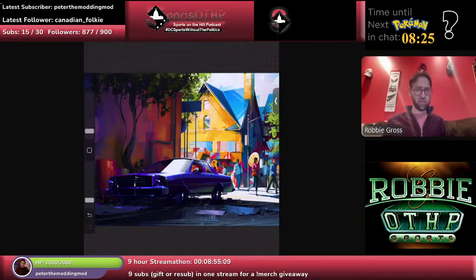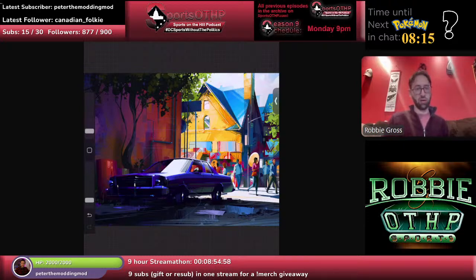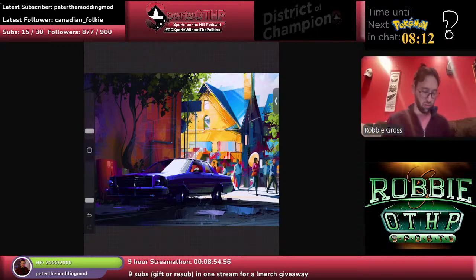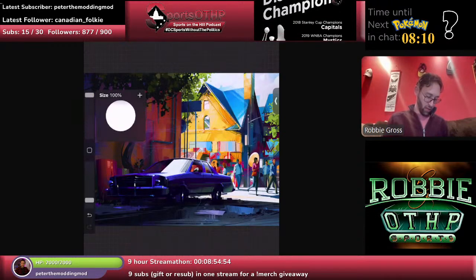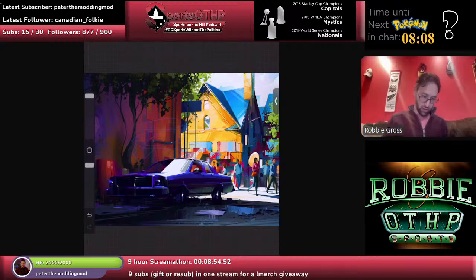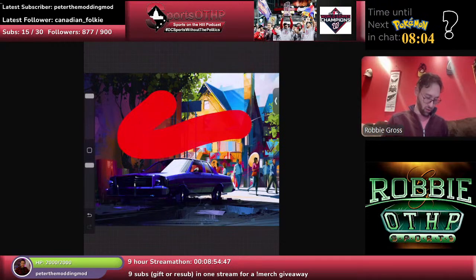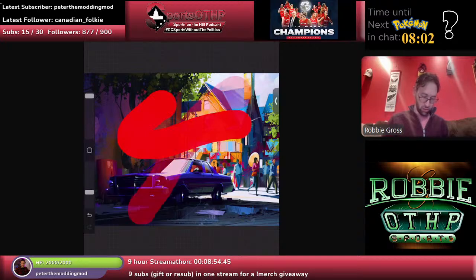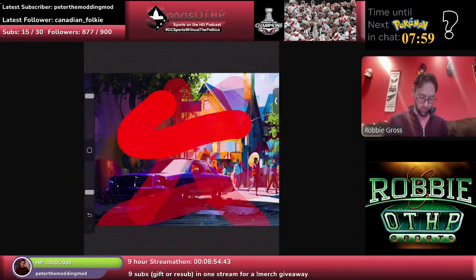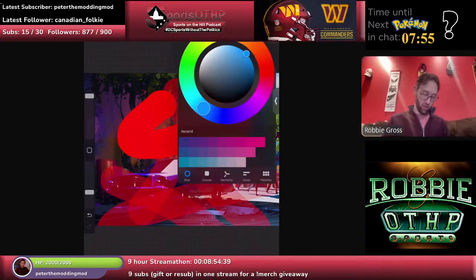So yeah, this seems to be working out pretty well. It doesn't seem like there's a whole lot of lag going on here, which is nice. So it seems like I can draw in pretty much real time. And size, opacity. This is the color, and you can just do big swatches. So cool.